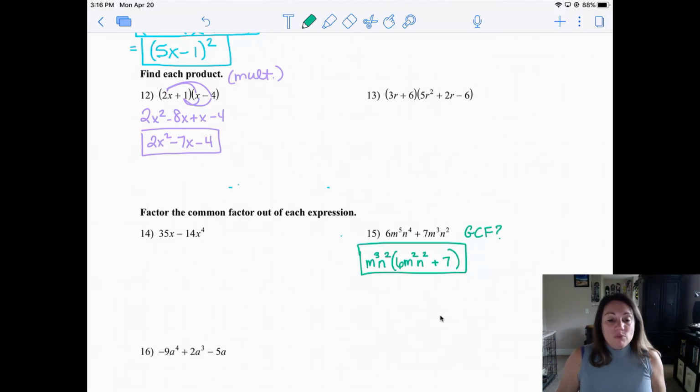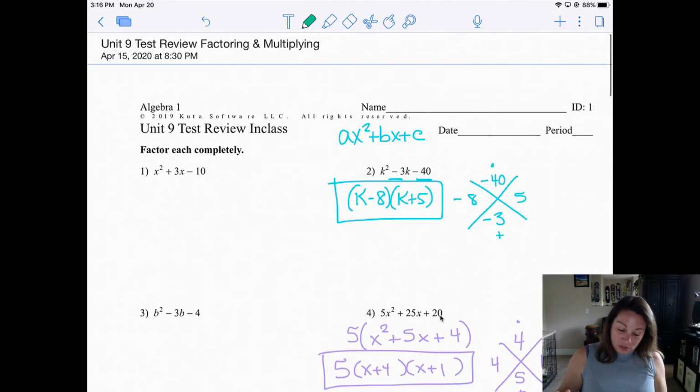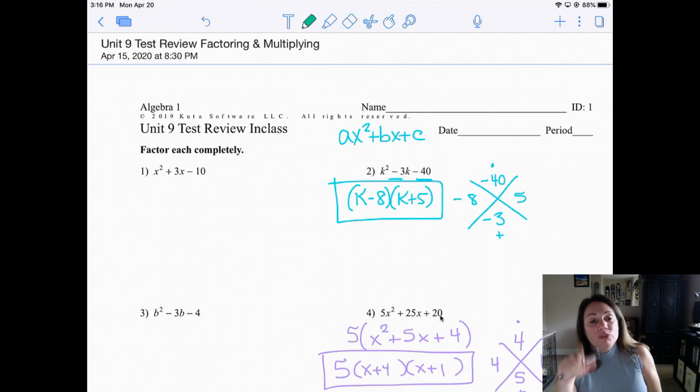And your job will be to finish the remaining problems on this paper and turn it in. And also, please be prepared to join us for the Zoom meeting on Thursday. I'm going to talk to you about how we're going to work our Chapter 9 assessment, because we have to do something about it. We can't just do nothing.